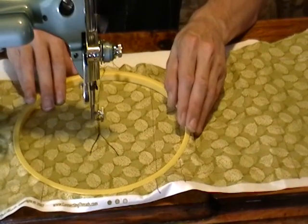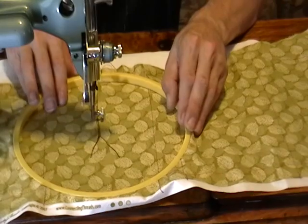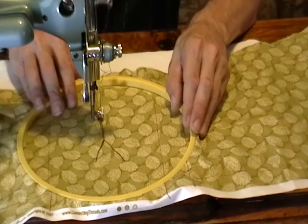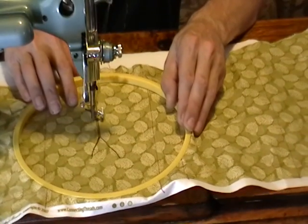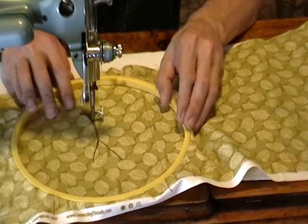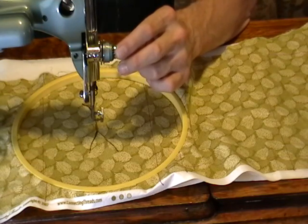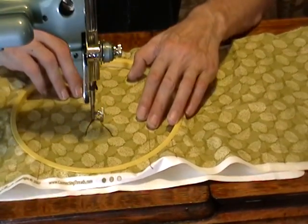I think we all have a tendency to want to do everything super fast, but this is not a fast project. This takes some time, but that's part of the fun. I don't know if it's apparent what I'm doing here, but basically, I am just going back and forth using the thread to draw my picture. And I feel like my tension is a little loose, so I'm going to give it, well, it could be because it wasn't in that thread guide, but I'm still going to give it just a touch of a turn forward. And that is better.